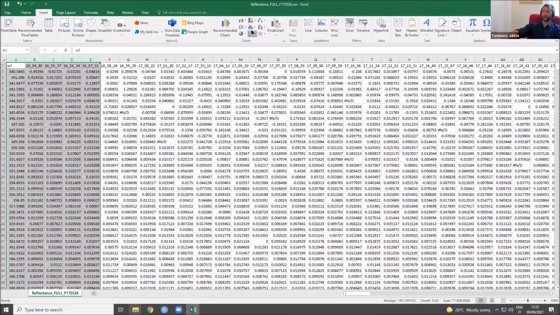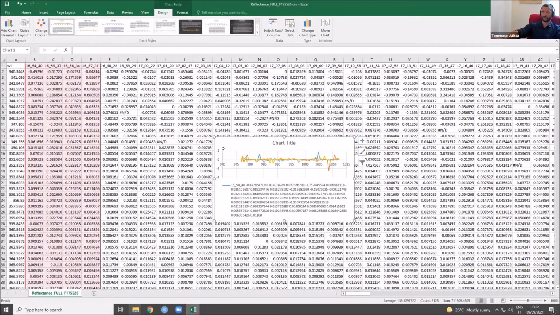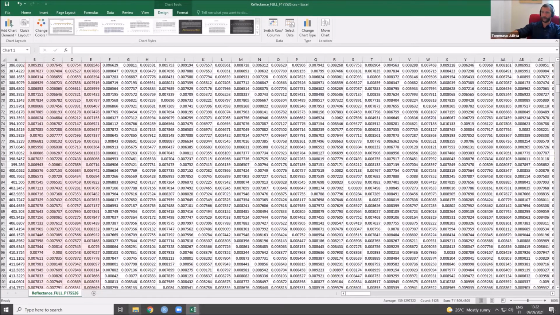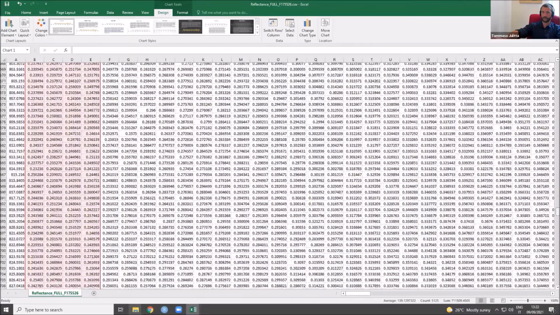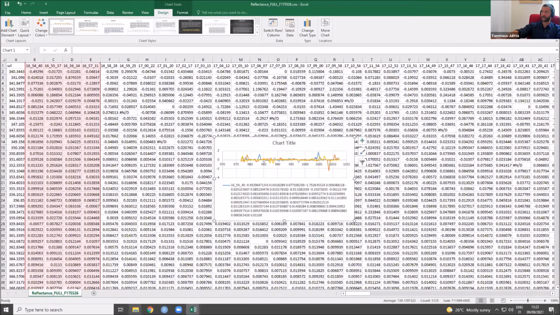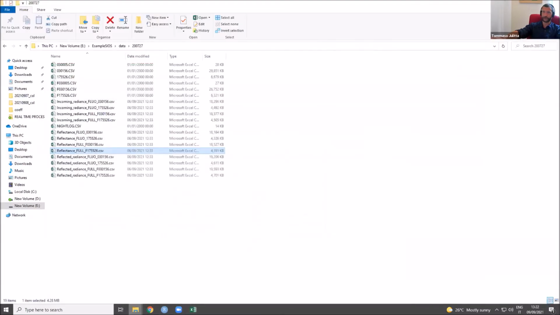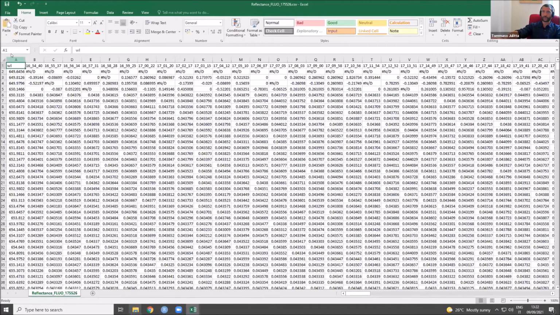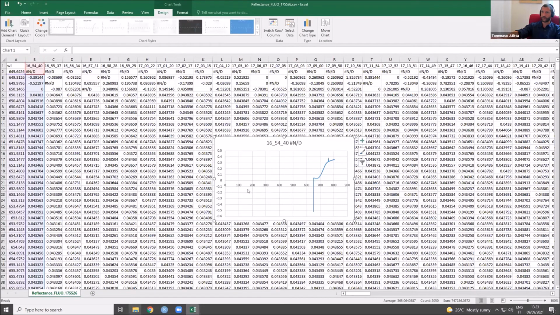which is a normalization. Okay, here I have some invalid values, but I can show you maybe the reflectance of the FLUO spectrometer, which looks like that.